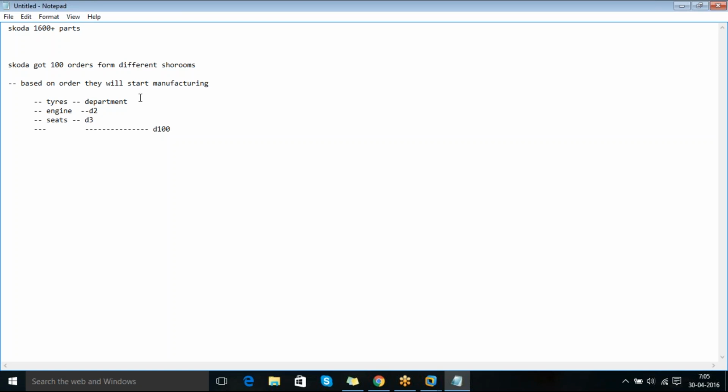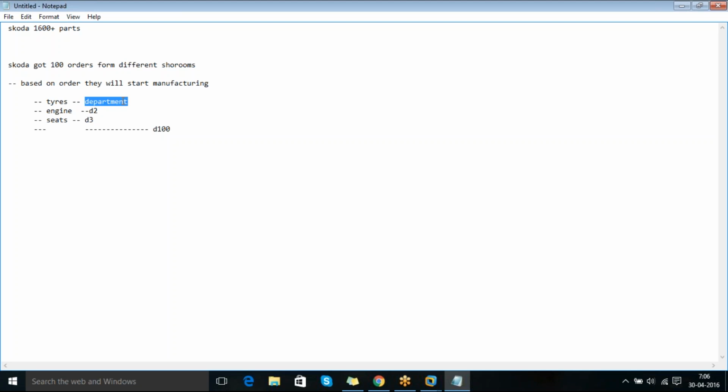So many suppliers are involved, since 1600 plus parts are required for manufacturing that car. The parts are coming from different suppliers. Each department is going to arrange all the parts before assembling any part.